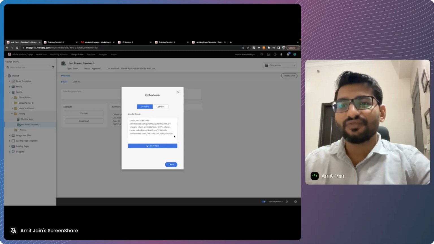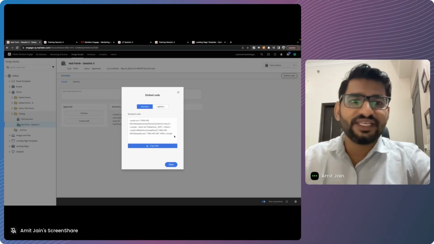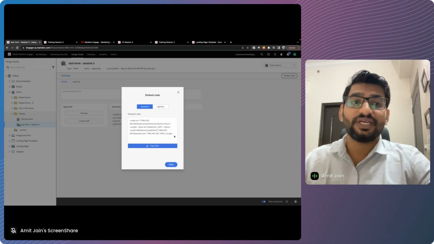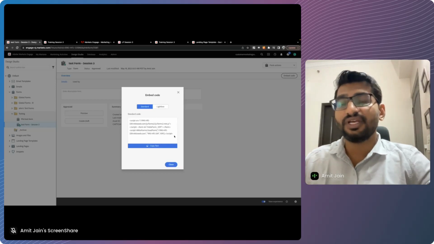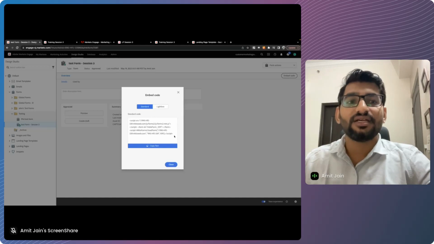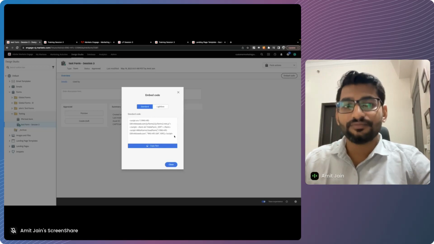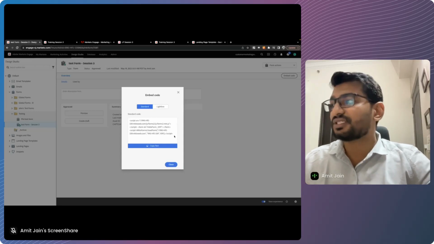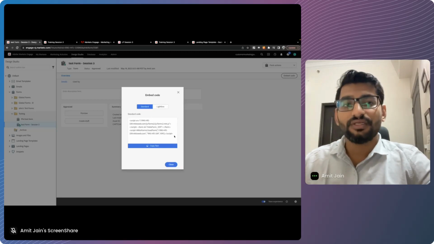Once you have provided this code, you can keep making any modification in the form, right? But at the same time, you have to keep in mind that any changes you make are reflected on your website in real time. So ideally, if you want to make any changes once a form is live, the recommended solution is to first copy the form, make those changes there, test it out, and then go back and update the form accordingly.